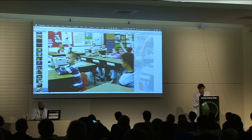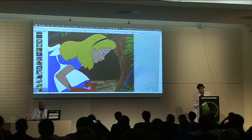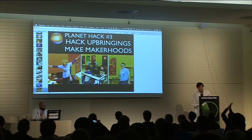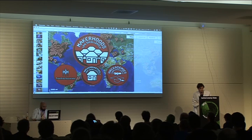And they go back to regular school and they look sad. And they say, teacher, why can't this be a hacker space? So suddenly, we're going to hack into their entire school system. One hacking minute the future. Extend time. So we create makerhoods. We have a makerhood that's not just hacker spaces, it's hacker quarters where you live and hackademies where your kids and you go to school.